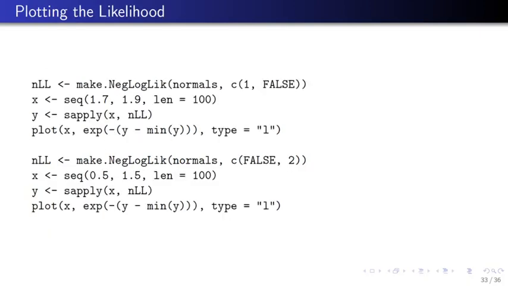If I want, I can plot the likelihood or the log likelihood, and this is very easy to do when I have a function that doesn't depend on a lot of other parameters. So here I'm going to make the negative log likelihood. I'm going to fix mu to be equal to 1, and I want to plot the negative log likelihood as a function of sigma. And so I construct my function here in NLL. I construct a sequence of grid values for the x-coordinate, and then I apply my NLL function to all those grid points and create my y variable.